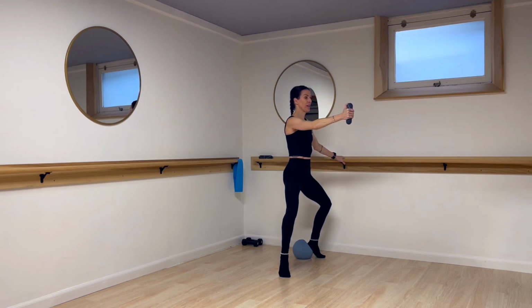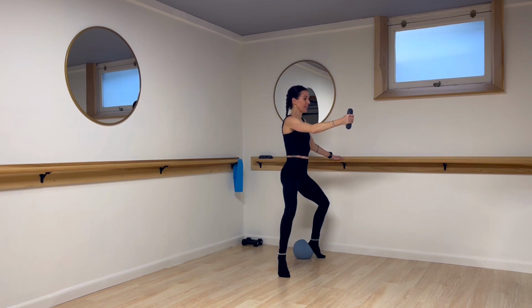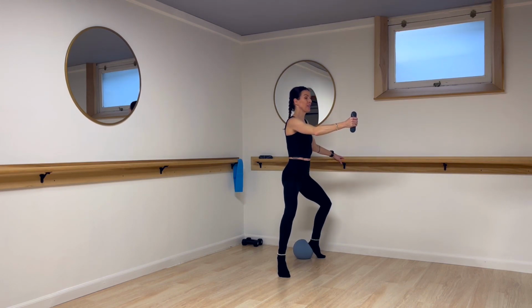So from here, we're gonna just press our outside heel into the floor and lift. So really articulating the foot. We're doing a big press into the floor and then raising the heel. Try to keep everything else really still for 4, 3, 2, last one. And then from here, we're gonna do our little dips.